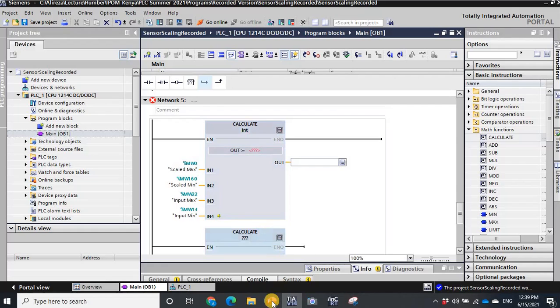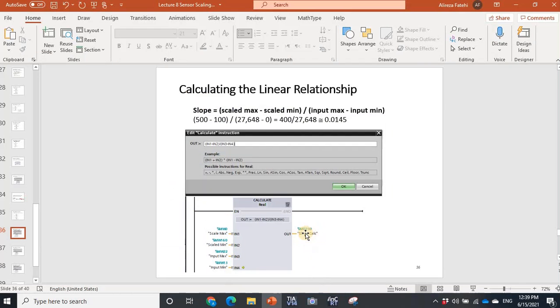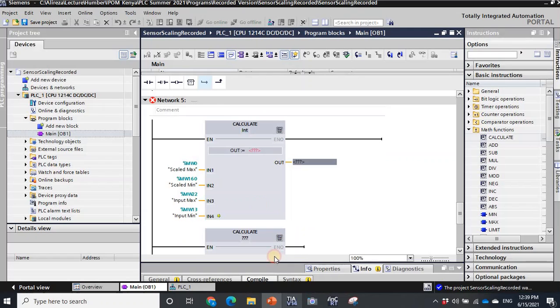Okay, for the output we use MD230, and here you see that the type of the variable is going to be real. So also let me select this to be real.